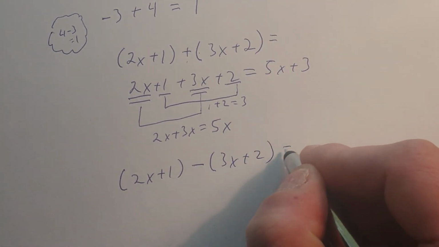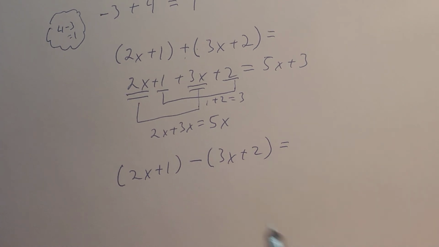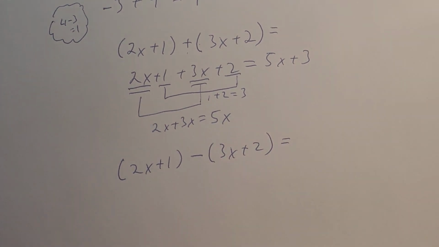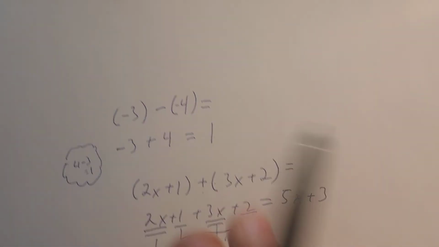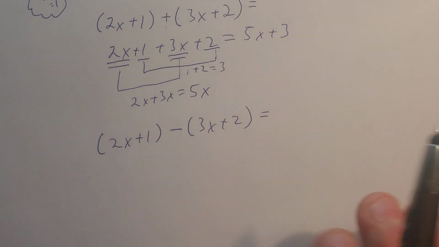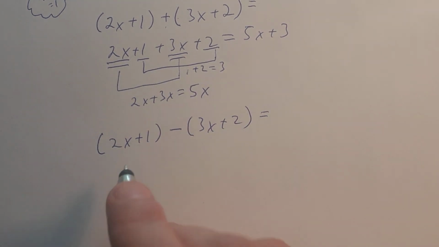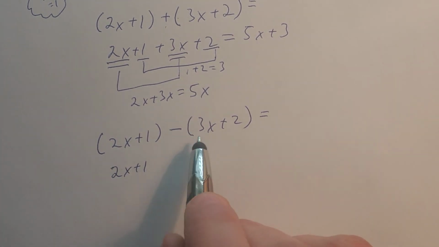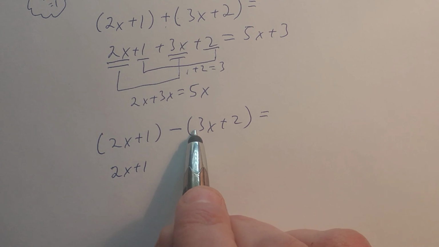plus 2. Now this one's going to be different, right? Because we're going to be subtracting these. So when we subtract these linear expressions, we want to add, just like how we did up here, we added the opposite. So down here we're going to add the opposite of all of these. Okay, so then this doesn't change. So I leave that as a 2x plus 1 minus, now that's a positive 3x because there's nothing in front of it, so that's understood to be a positive.